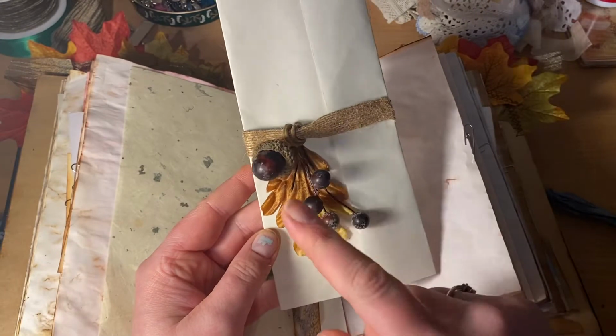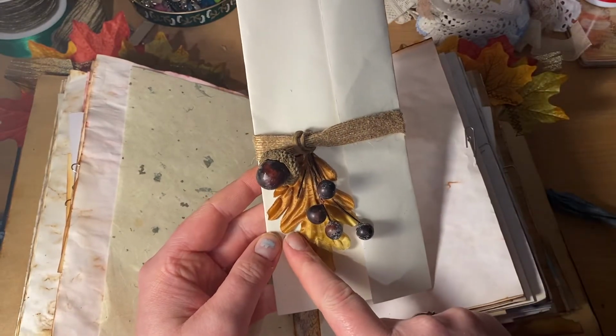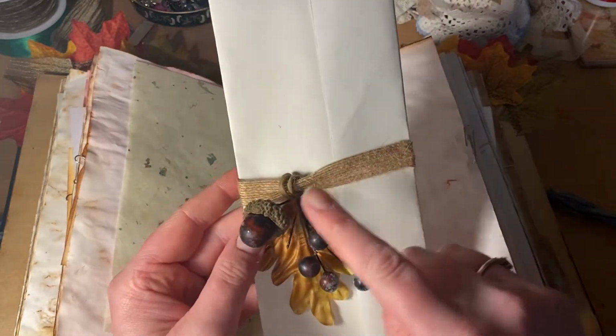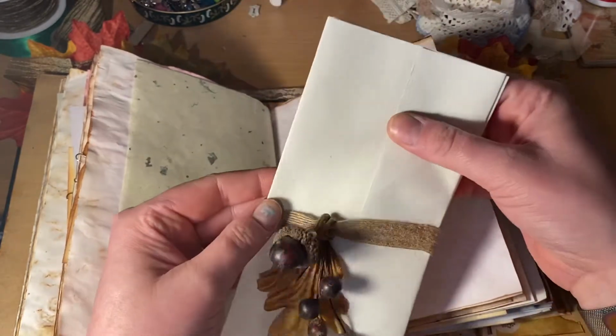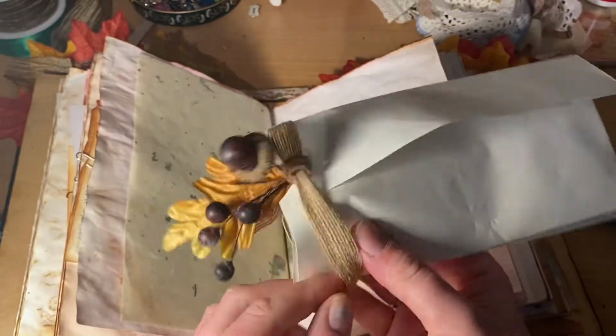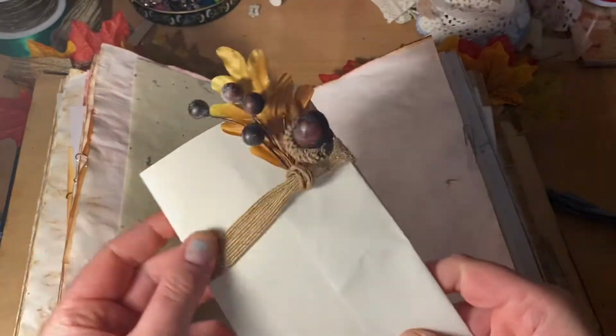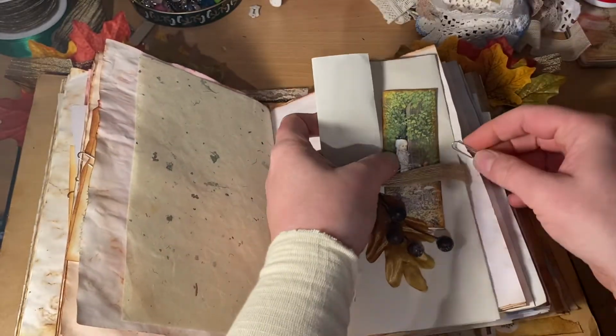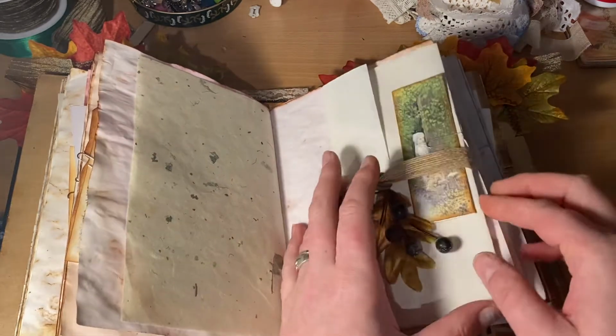This was off a candle that I had last year in October. It was a pumpkin and something with a candle, and this was wrapped around my candle. And I just thought it was lovely to add in this journal. And this is a really old vintage piece of paper, quite large. So I just wanted to add that in. This is supposed to be a quick video, it's turned into a flipping 30-minute video.